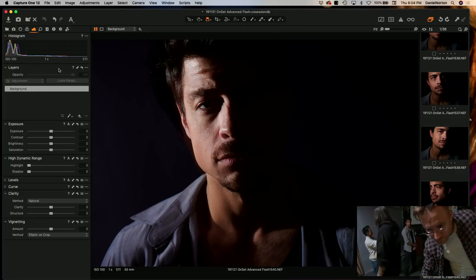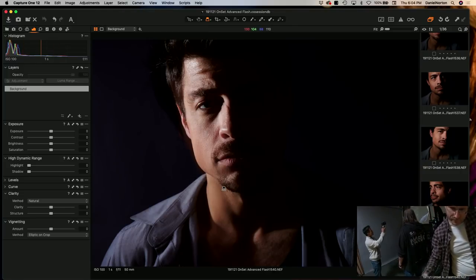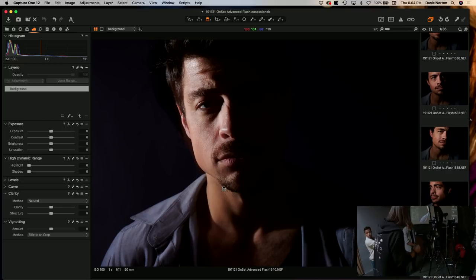See, with the flash, right, you can't even see the ambient light there. We're going to get a proper exposure at F11. Even at 1 second, he's going to be frozen. What we're going to do is position him in two spots. So let's get your first spot going. Sure. Oh, I need my other lens. We got ahead of ourselves here.